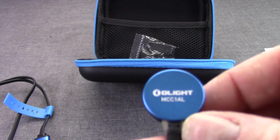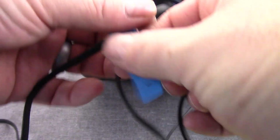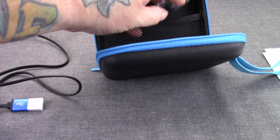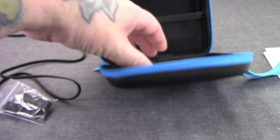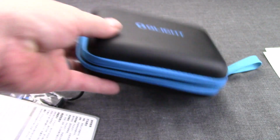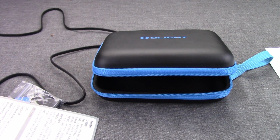You can see the model number on that. Really nice charging cable with a nice retainer. And here are the extra clips and the piece of Velcro and the owner's manual. This is a nice little case too, should you choose to use it. Some people may not.